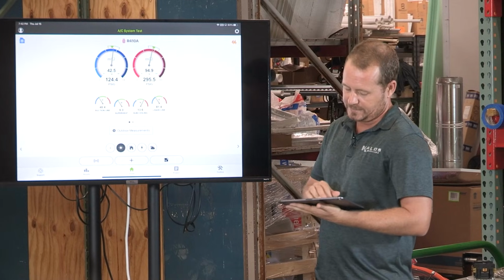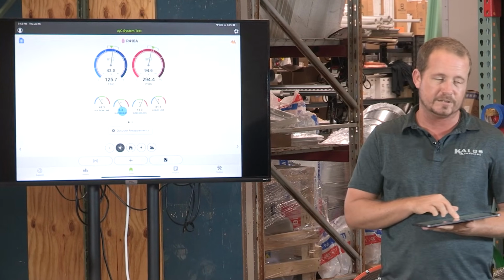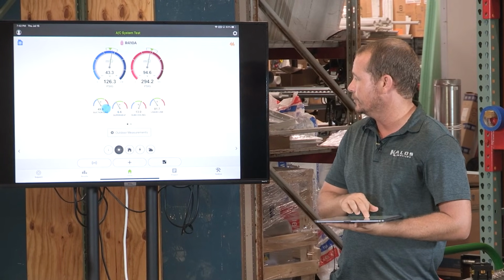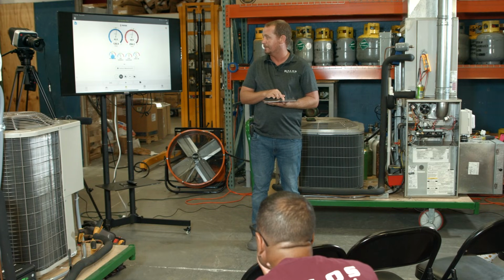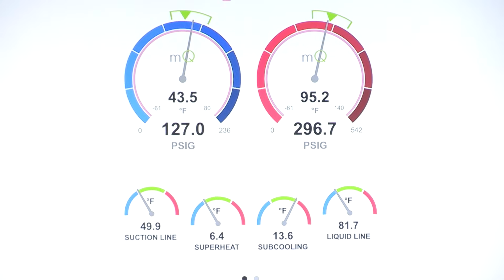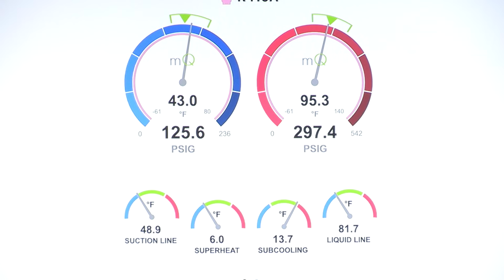Here's what we're showing. Superheat is being modulated by the expansion valve. You see it jumps around a little bit, but it still stays in the same zone. As we reduce that airflow, the main thing happening is that suction line temperature is dropping. We also noticed our subcooling is climbing because more of that refrigerant is ending up in the condenser, stacking up against the liquid line, up against the metering device.